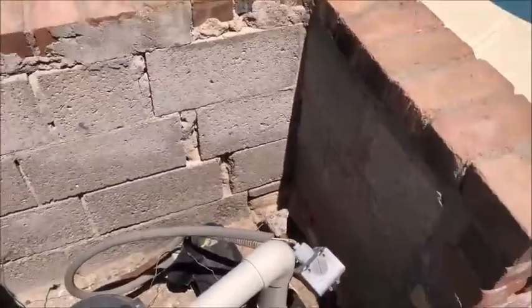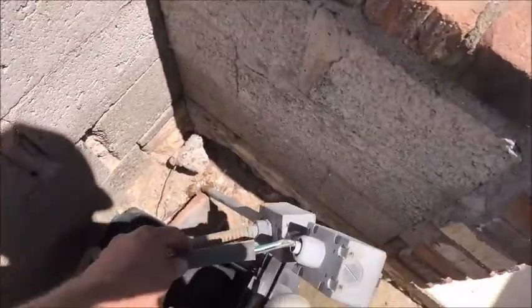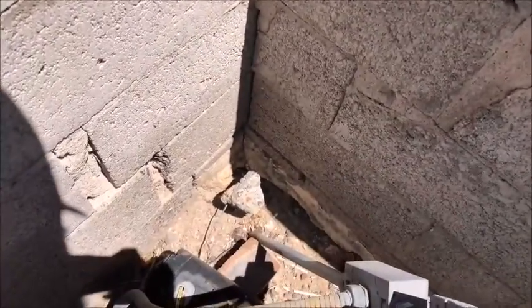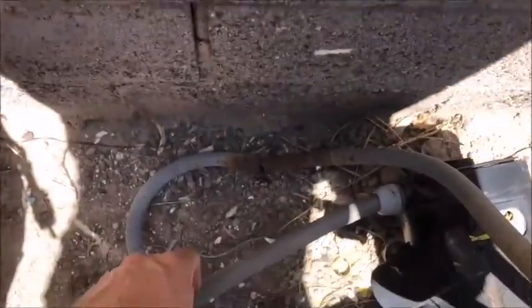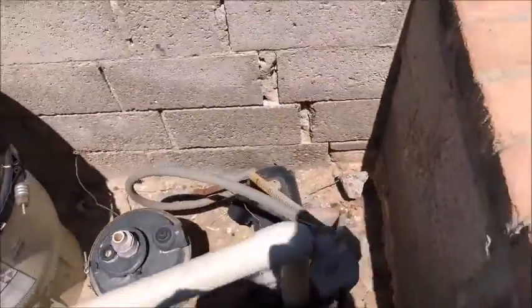So we're checking the pool system here. I know it's kind of hard to hear with the humming pump, but you can see here the conduit's loose right here. So let's take that. This whole stand is loose. So we got a really bad safety issue there. The pump's falling apart right here. The conduit's all broken right here, rusted out. We don't have proper bonding. And I got a couple other things I'm going to show you.